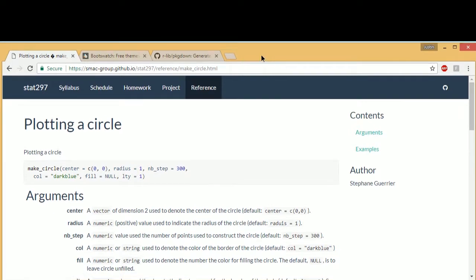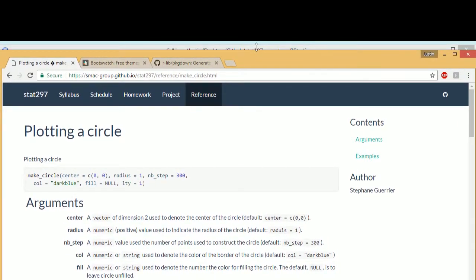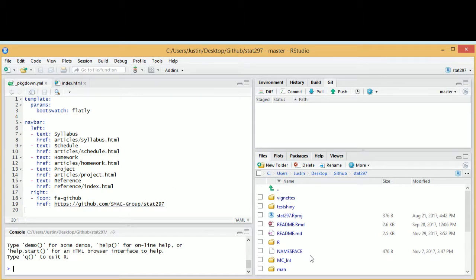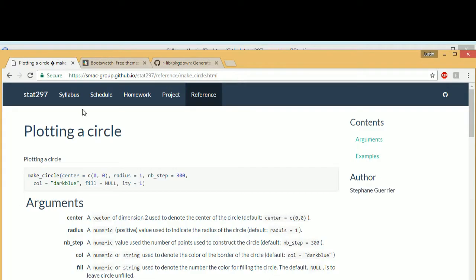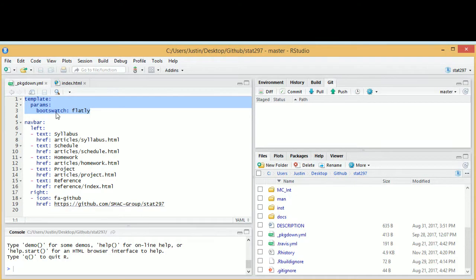For our example, we'll be using this simple package Stat297, and to create basic customizations, we want to create a _pkgdown.yml file that contains these specific parameters. These three lines customize the format of the coloring of the website, the font, and other aspects.